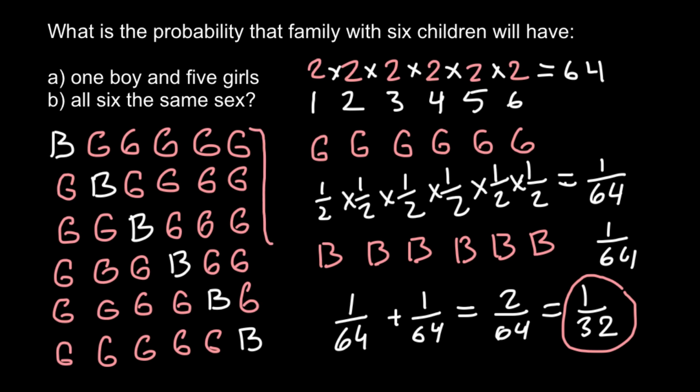So we can say that the probability of such an event would be 6 out of 64. Or we can simplify this number by dividing by 2. So we get 3 out of 32, and this is our answer for question A. I hope my explanation was clear enough. Now you would be able to solve analogous problems if you find them on your exam, and this would take you much less time than it took me to explain.